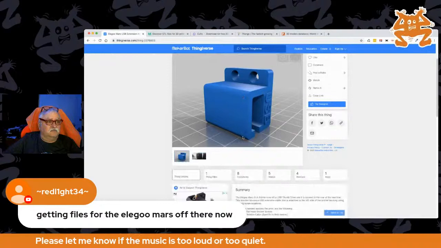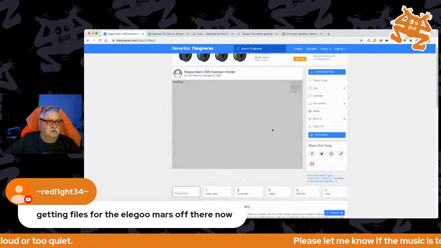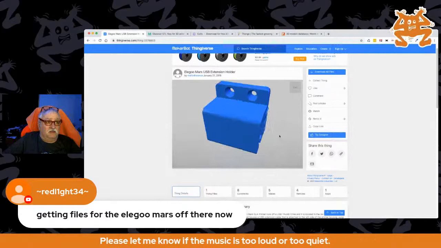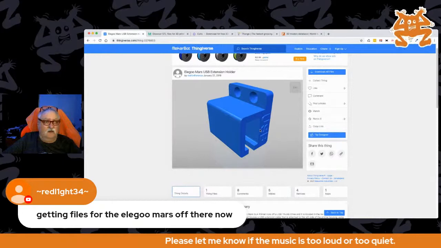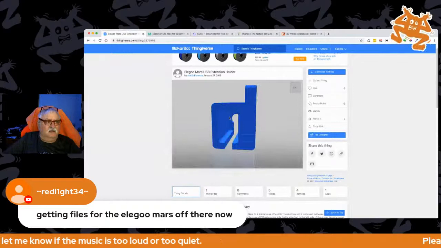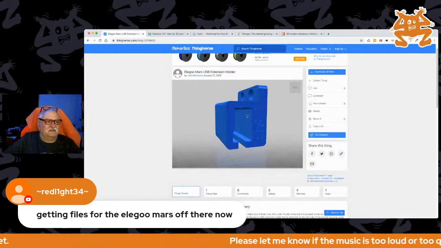This is one of the cool things here, that they let you look around the part. Some of the models you'll find, especially on this website, just don't print right. They haven't really been tested. Somebody just found it, ripped it out of a game. You can grab characters out of a game sometimes, or they half-assed made something that they thought looked right. And I've made some of those too.